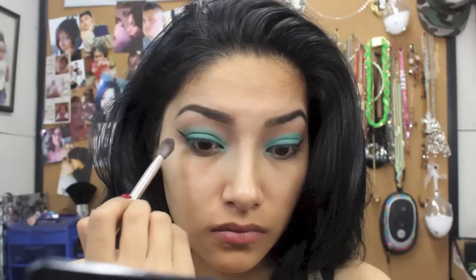Hey ladies, so this is going to be a get ready with me video. I already had eyeliner on and wasn't going to do any makeup, but I saw some inspiration on Instagram so I thought, what the hell. I'm just applying this turquoise blue to my eyelid, just packing the color on so that it's really intense.